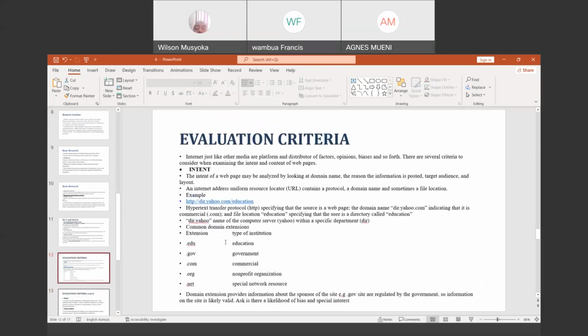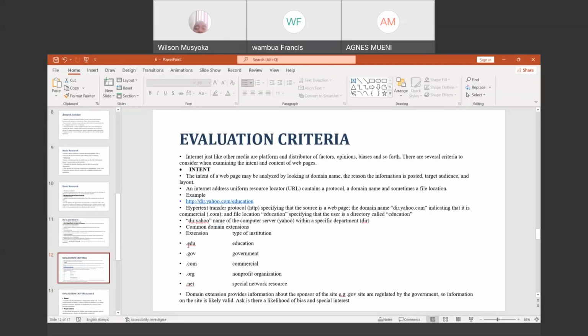So, how do you evaluate again? The intent, we have already looked at this. What is going to be the intent? Definitely, when you go to a particular website, there is the extension, which I will show you practically.